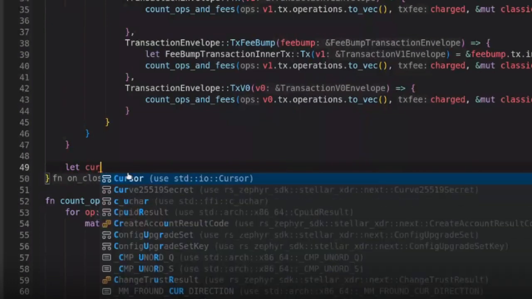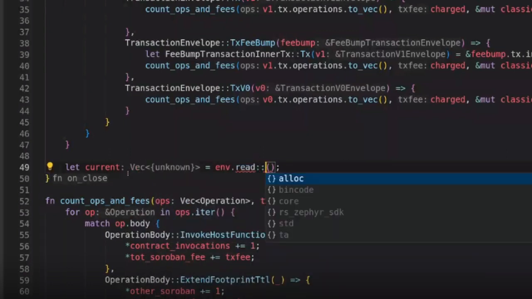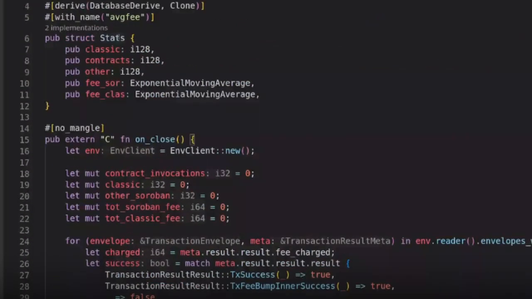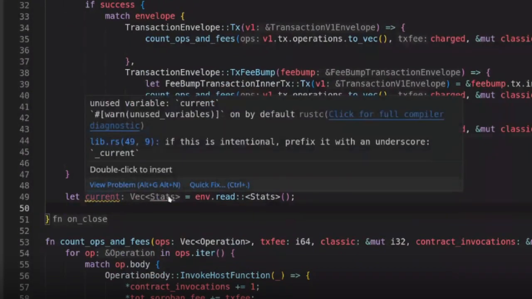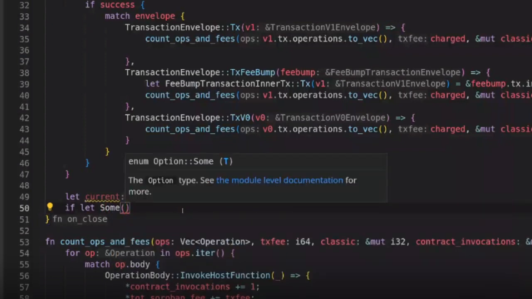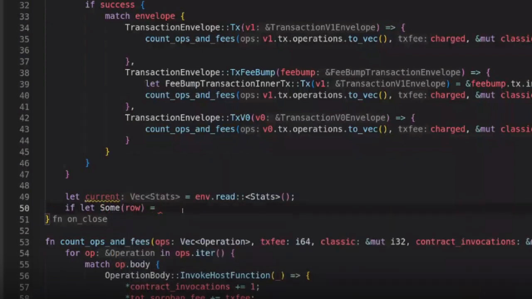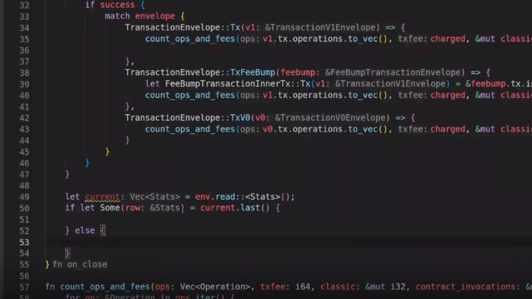So we will take the current state of our database by calling env read, and then we will specify the object stats, which implements all the conversions through the macros. So what we have here is a vector of stats, and we want to check whether we already have at least one row. So we are going to use last here. If not, we are going to have to create it.